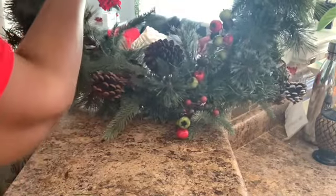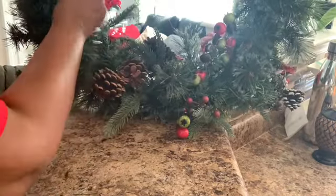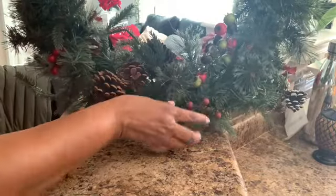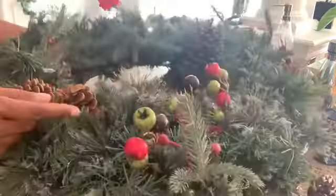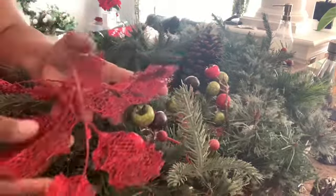You can use ribbon. I've seen some in the stores that had poinsettias in them. Ideally, it would have been nice if I had more pine cones because I do like the winterland look. But for this project, I decided to just use what I had.